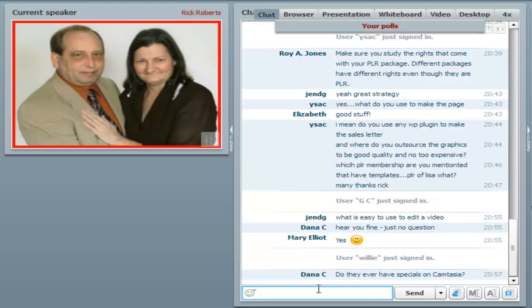But here's another little trick you guys can use to get Camtasia really cheap. If you have a friend or a relative that's going to college that has a student ID, they can buy up to 5 copies of Camtasia for $85 at the student rate. And that's less than a third of the price. So if you know anybody that's going to college that has a student ID, you can get them to order you a copy of Camtasia at the student discount rate.